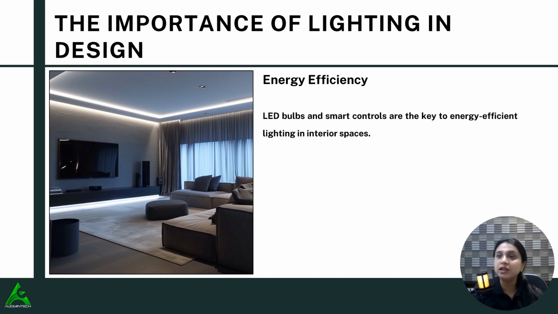We can compartmentalize the whole ceiling and say, okay, the left corner works with these switches, the right one works with these ones. Whenever there is work going on in the right side, we can turn on the right ones. If there is work going on on the left side, we'll turn on the left one. And if we are just looking at using the complete space, then maybe we can turn on all the lights. So this is how you can create an energy efficient lighting layout: keeping in mind the activities and then placing the controls accordingly.